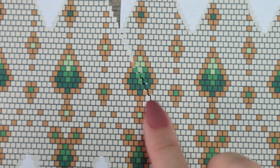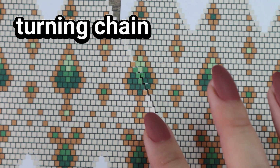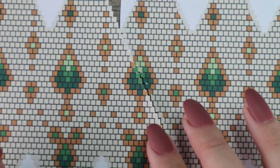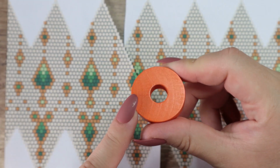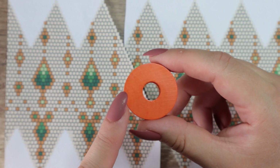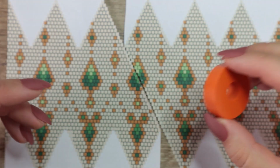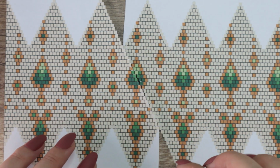You can see that this pattern continues nicely here, and what this means for us is that we have to crochet with the turning chain at the end of each row, so that the resulting crochet ball matches the pattern. The individual rows form like closed circles, as I showed in one of the previous videos on this toy. Each row is closed like this, so we will use a turning chain. The pattern connects to each other on both sides of the pattern.